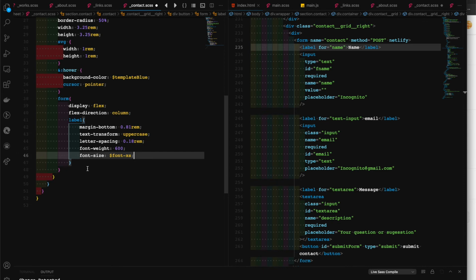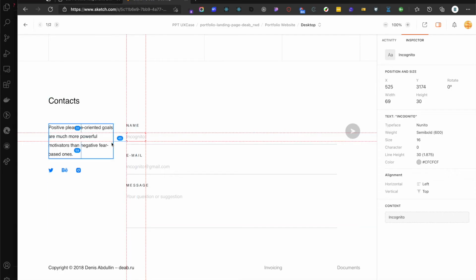Okay, so we are pretty much okay with the form labels.